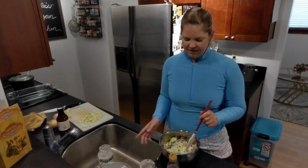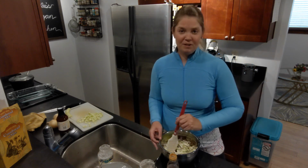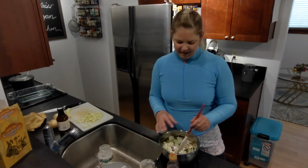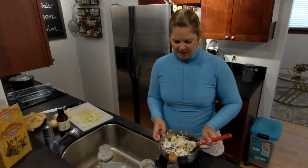And if you don't like mayonnaise, we can't be friends, first of all, but second of all, you can always use any sort of oil too in here and do like an oil and vinegar salad. You could probably even make like a cashew spread or something like that and mix that in here, or a tahini if you're wanting to go oil-free completely. I'm sure that would be delicious.